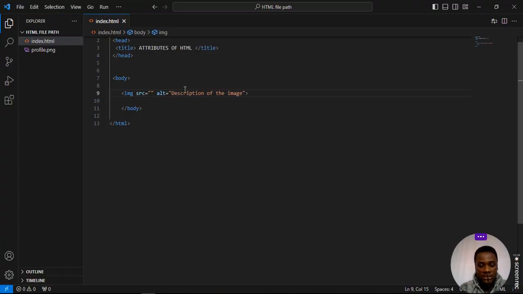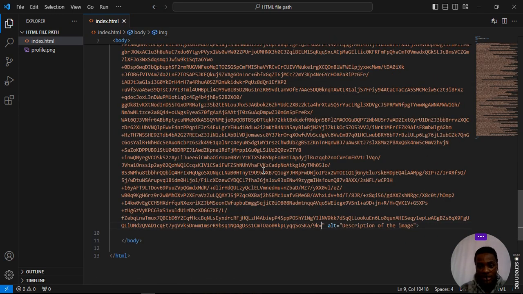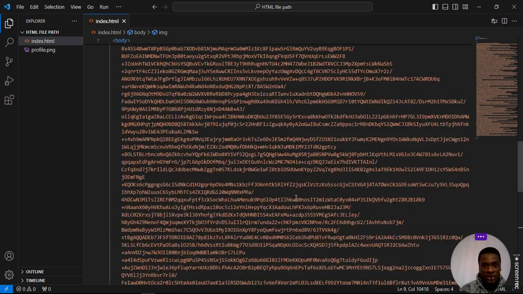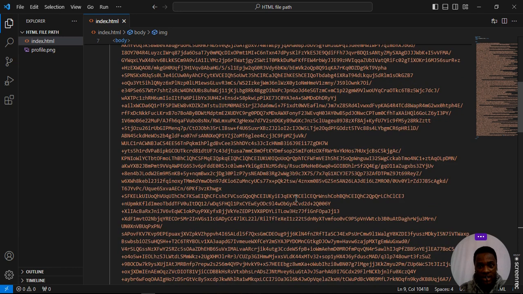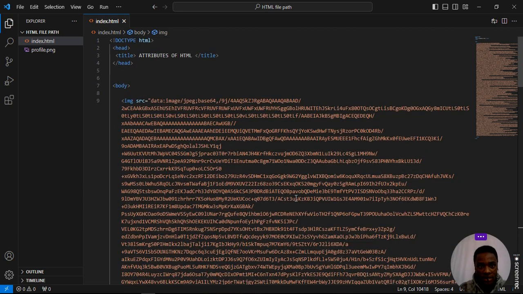So I have the image here. Now directly from Chrome, from my browser, I copied the link of the image. Now go to my browser, paste it here. Actually, I don't have that image on my system, so I want to make use of absolute file path. So this is the link of the image directly from the Chrome search bar. So now I've saved it.